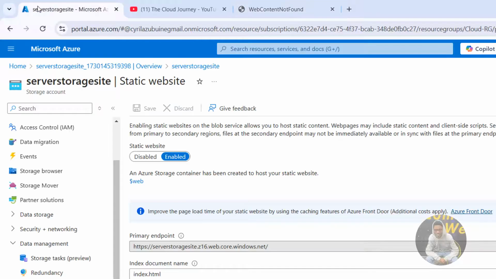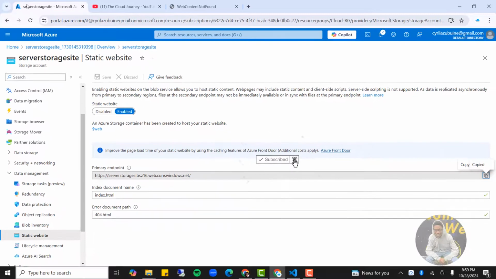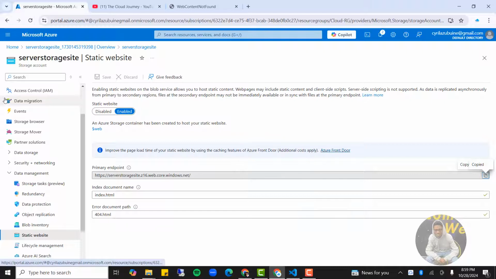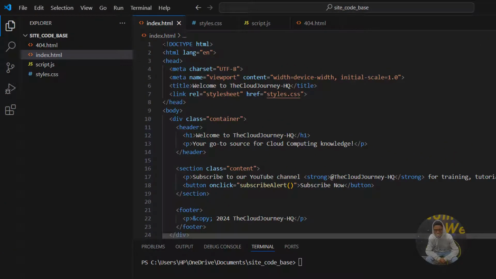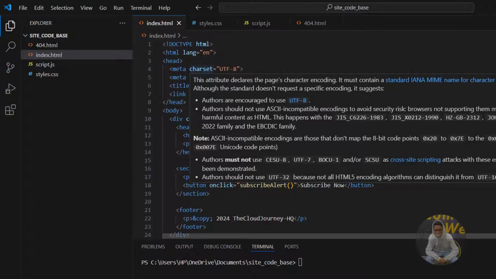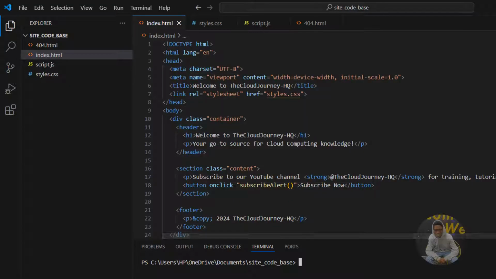So let's go and confirm the next thing. All we need to do now is to upload what we have in the blob storage container we opened earlier. So I'm going to show you what we need to upload. I already have the code in my VS Code here. My VS Code already has a simple HTML file that just tells you welcome to the Cloud Journey HQ.